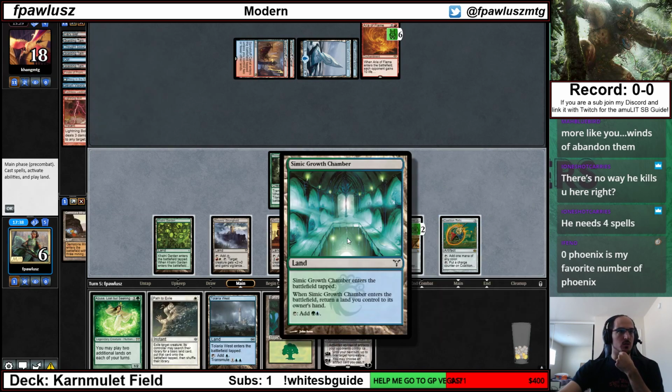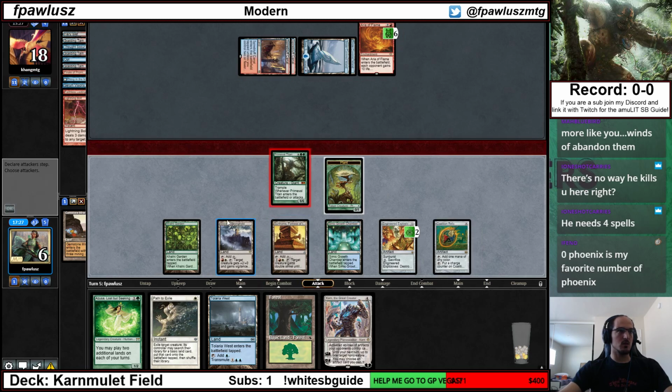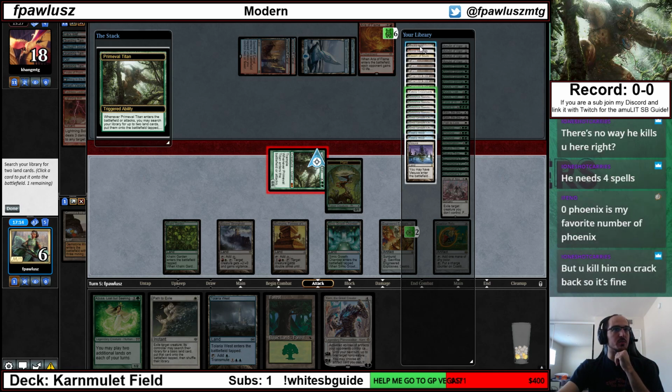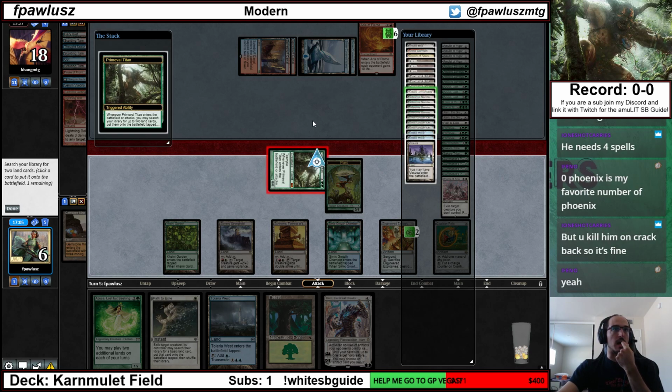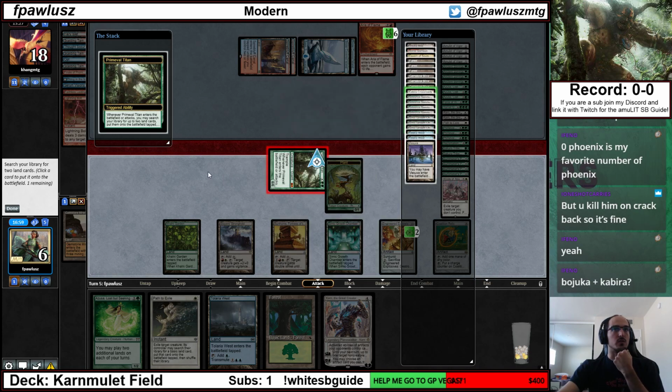Oof. 1, 2, 3, 4, 5, 6, 7. Yeah, Karn doesn't really do anything here. We can set up Karn for next turn. Swing, get Crossroads plus, I guess, another Simic Growth. We could also Bojuka Bog here. I feel like I want to go up to 10 though. Yeah, I cannot kill them on Crackback here. I don't have the colored mana to kill them. I need to survive one more turn.